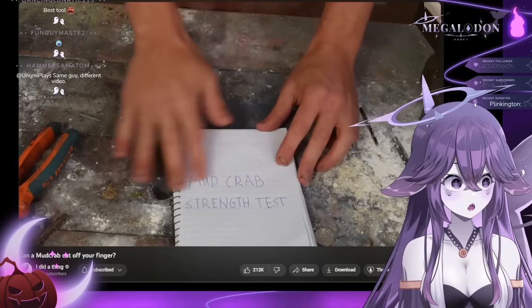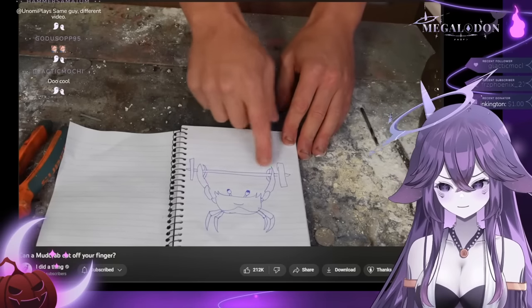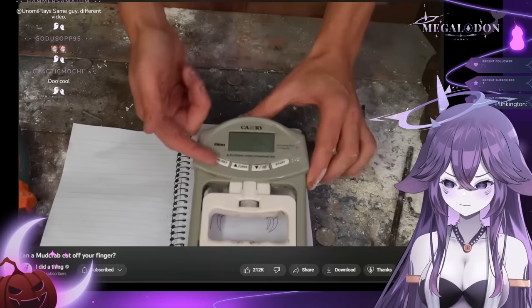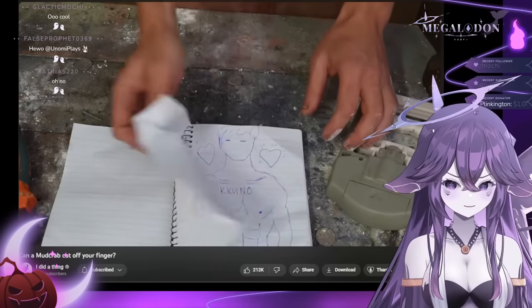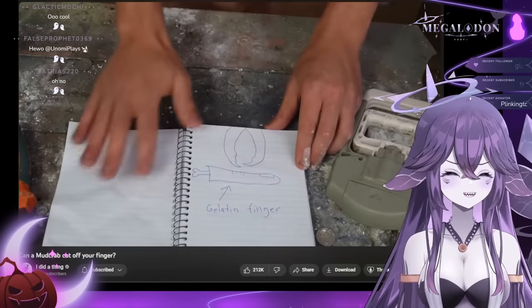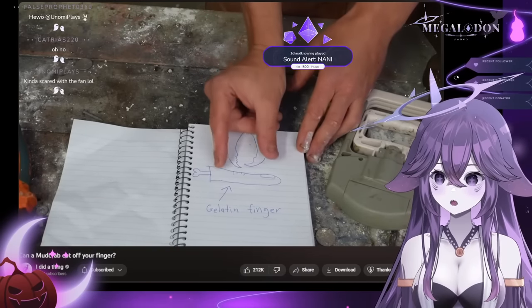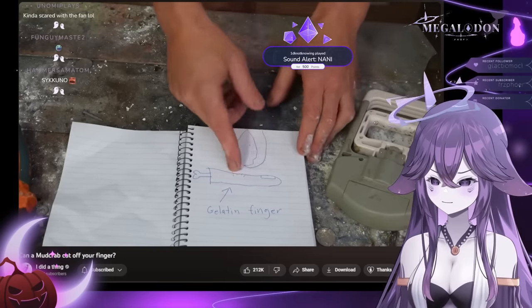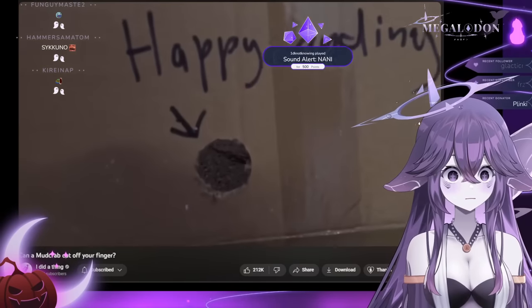Okay, I want to test out the Mudcrab's strength in three ways. First, I want to know how much a Mudcrab can lift and modify one of those strength grippers all the gym boys use and compare them to a Mudcrab's claw. Then, I want to make some replica fingers made out of ballistic gel with bones inside and put them in the claws to see what happens. And then, if it doesn't look that bad, I'll stick my own finger inside. Or, if it does look bad, I'll stick my mate's finger inside.